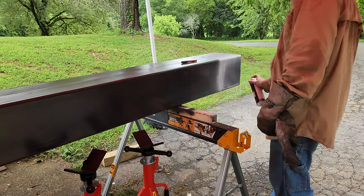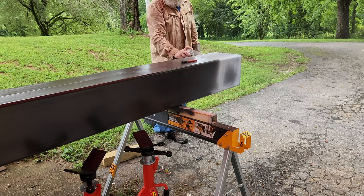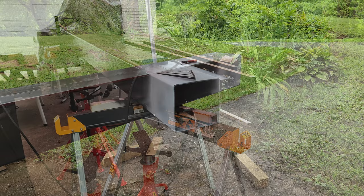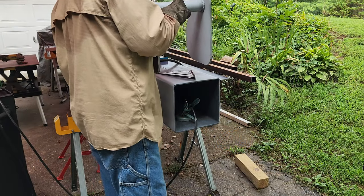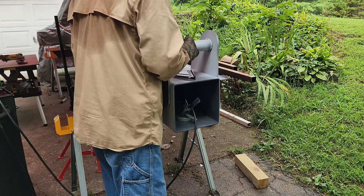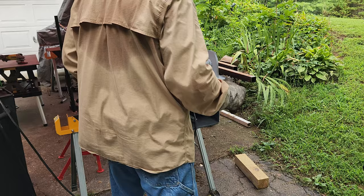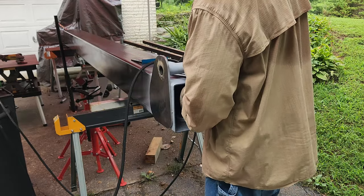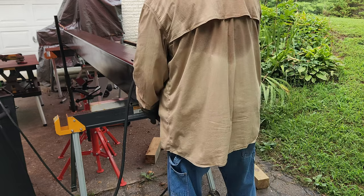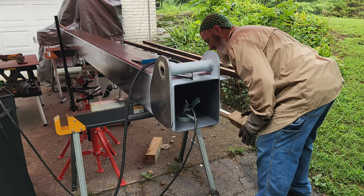And now I'm spraying this area with some weldable primer just to help to prevent rust from getting underneath the plates when I weld them together. All right, it's time to get this pivot point welded on here. So I'll have to get it all lined up nice and square and even on both sides, and then weld it up.